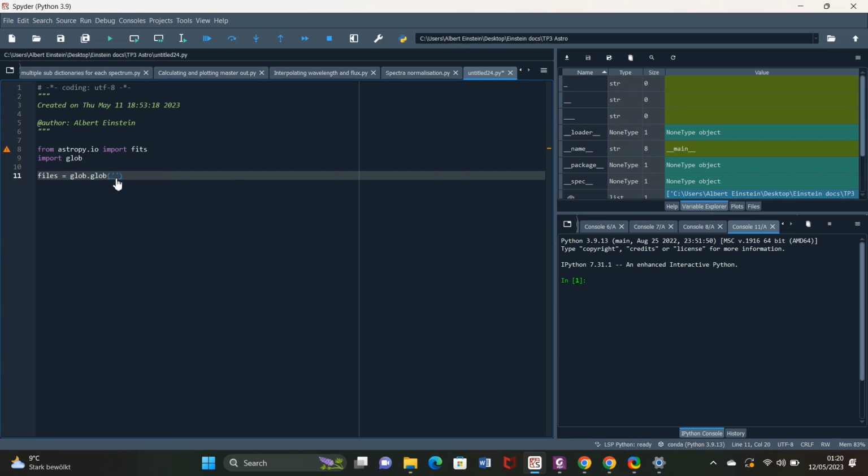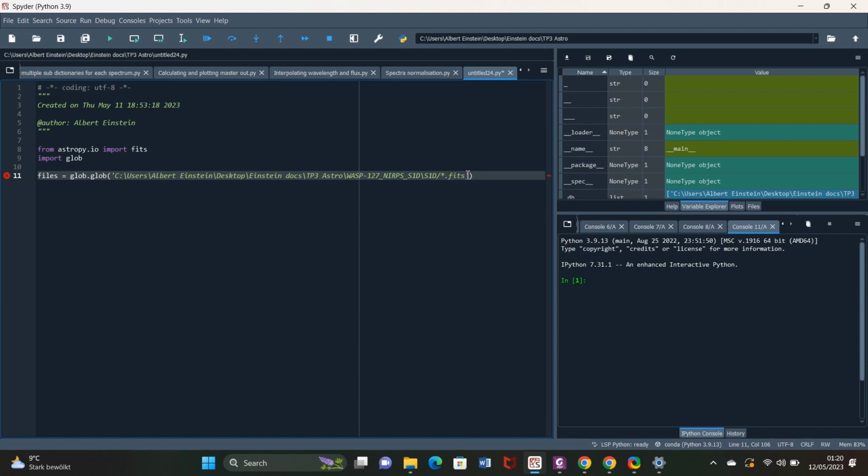So glob.glob of this file path, that is the path to all of those files. For this to work, we have to do a few modifications. We have to change these slashes to the other way around, else Python isn't going to notice that.